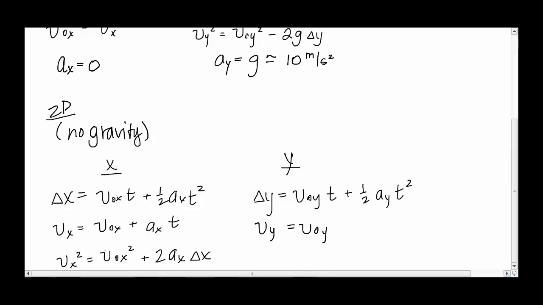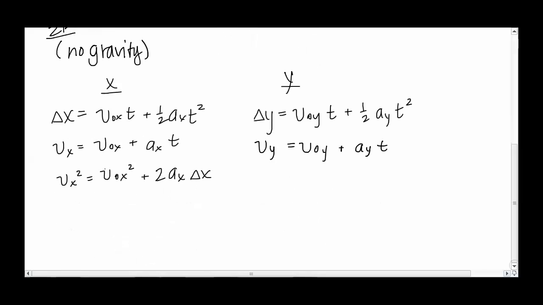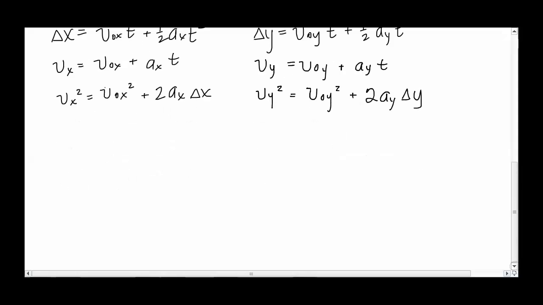Alright, so then vy equals v naught y plus a in the y direction, t. And then the third equation, vy squared equals v naught y squared plus 2a in the y direction times delta y. So most of the problems will have an object in space being accelerated, or repositioning a satellite or something like that, where they have both components. Many times you may see the position function written as r of t. This r represents resultant. It means that that quantity may have x and y, or even z components.